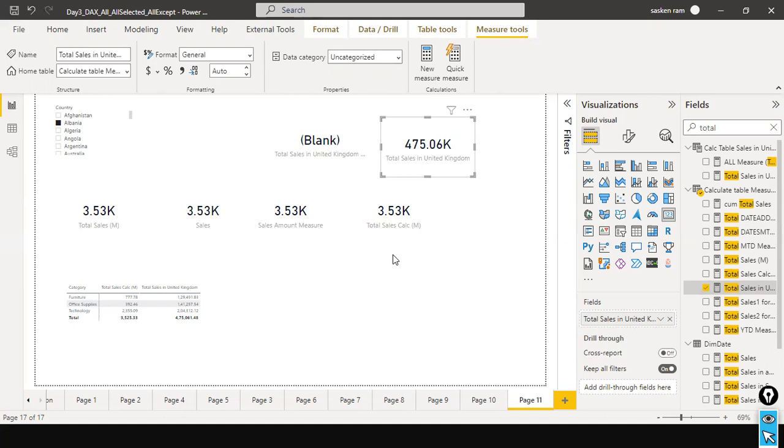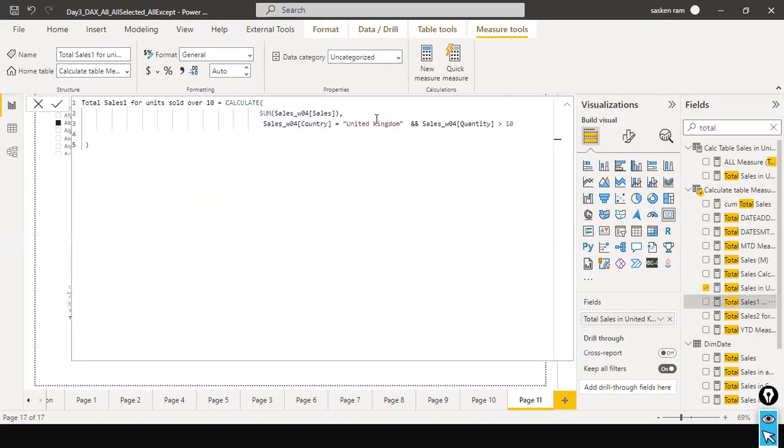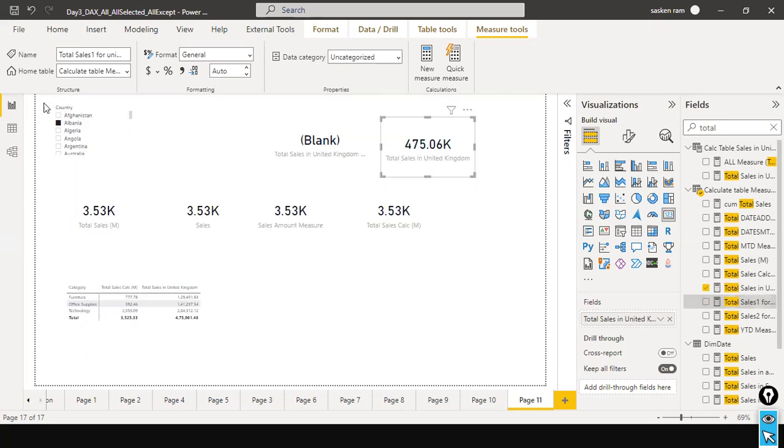The limitation is, you cannot reference columns from multiple tables. If you use the Boolean expression, you cannot reference a measure. For example, here, if I want to compare with a measure, it is not possible. And also you cannot use nested calculate function. Can I nest a calculate function inside a calculate function?